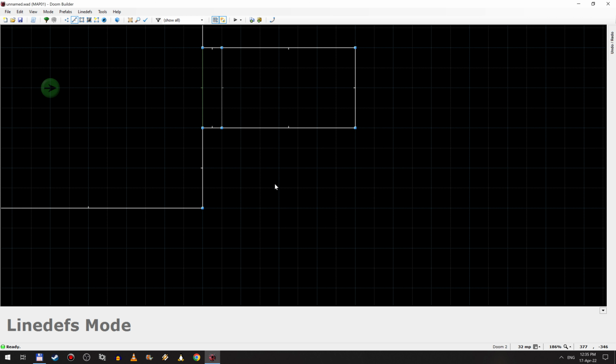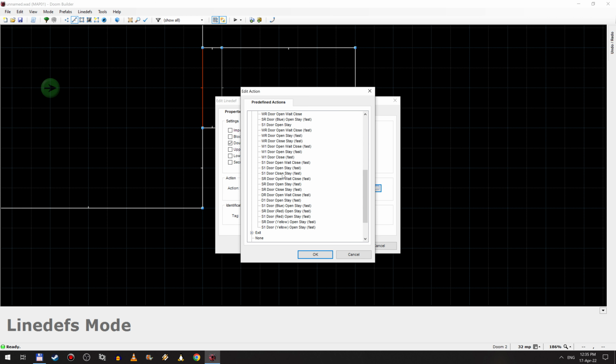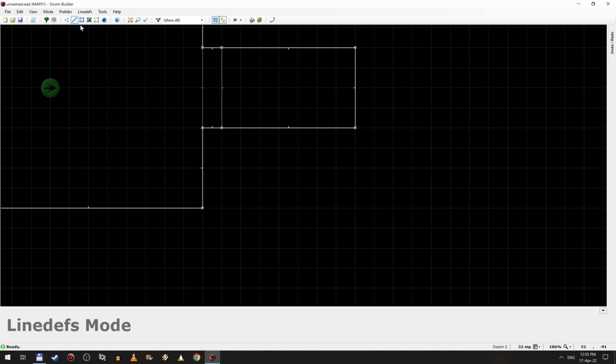And now, doors work differently. There are a lot of actions here, and in order to use them, you need to do something more. Doors are the exception. The action 1, DR, is the most basic action. It's going to look at the sector that is adjacent to this line and will make it operate as a door.